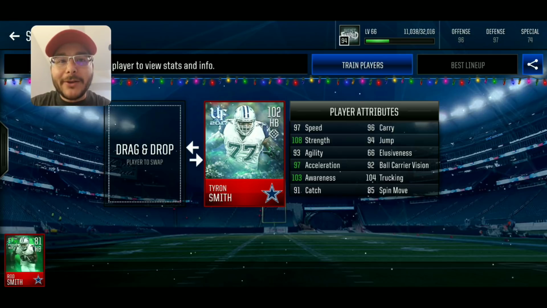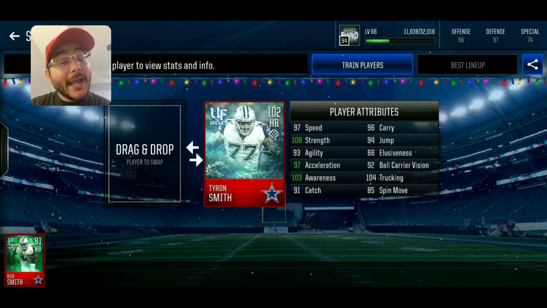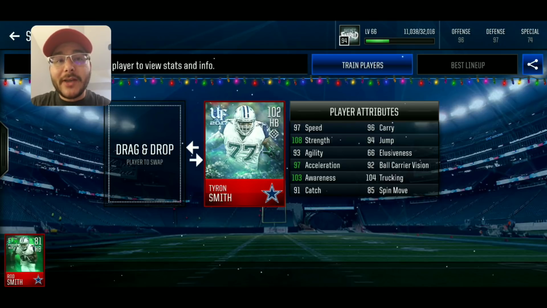I threw him in at fullback, and his blocking stats are mediocre. I was kind of joking about it on Instagram, that an offensive lineman only has low 80 run block and high 70 pass block. Like, dude, you're an offensive lineman. How do you have bad run block stats and pass block stats when you are one of the best offensive linemen in the NFL today? But hey, I guess they wouldn't want to make him too overpowered, since he is such a good halfback.